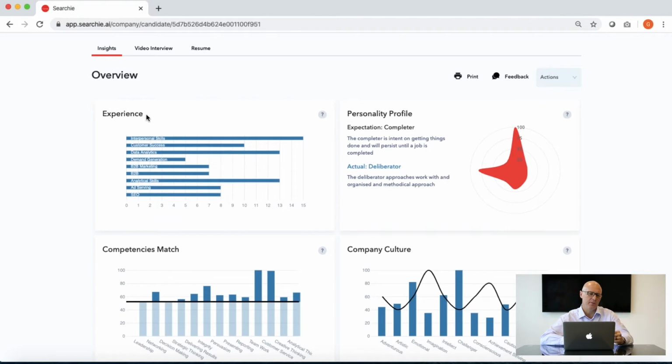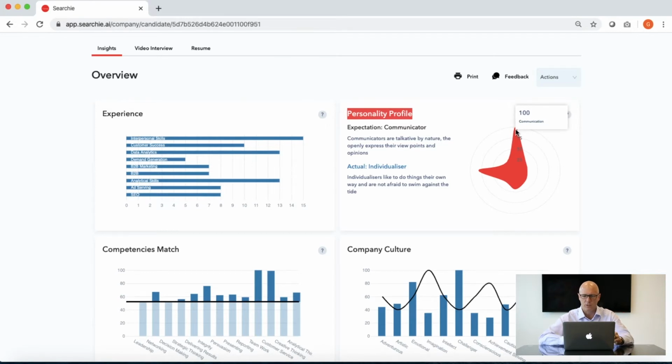The first detailed one is the experience, which is the input from the candidate. He has informed you of how many years of experience he has and what particular skills he has, as set out by yourself when you created the job. Next is the personality profile, which is how you set up the job and what you were looking for. Simply take the cursor and revolve it around the results. So we'll start at the top.